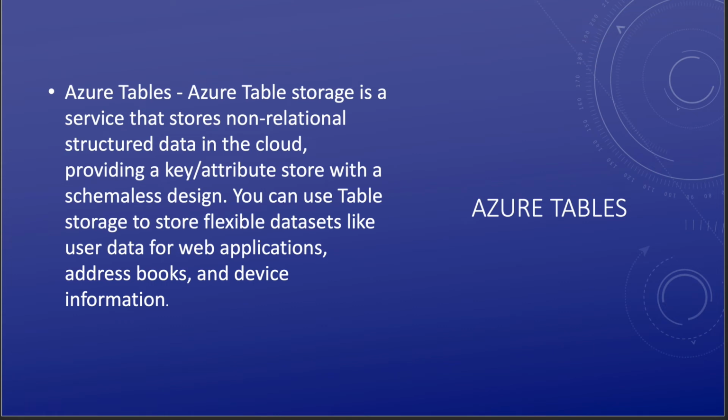Azure tables, and this is another one. This is more of your non-relational structured data in the cloud. So this is just like Bigtable or something else that you'd see on that. It's just a table storage, and that's all it is. It's a flexible data set. You use it for web applications, address books, device information. It can be permanent or temporary, but it really is just a table of stuff. It's not anything special here, but it is a great way of storing some really flexible data sets, like a shopping cart for a user at a store.